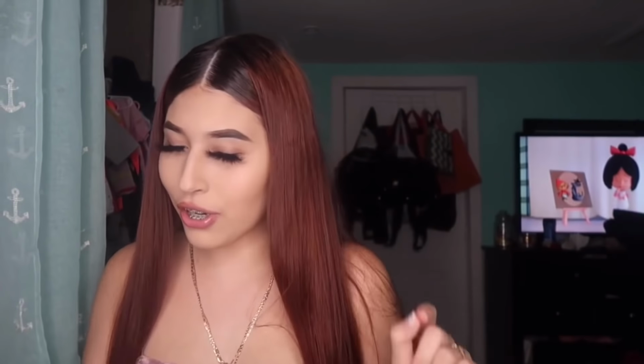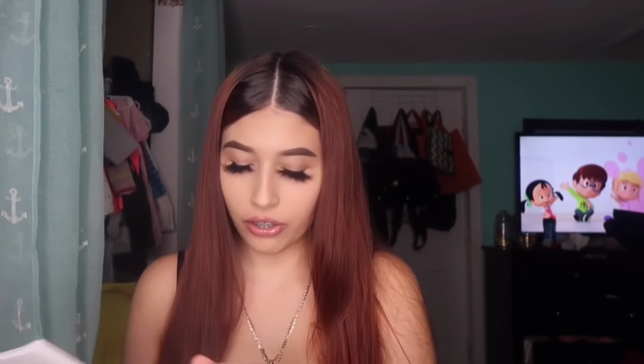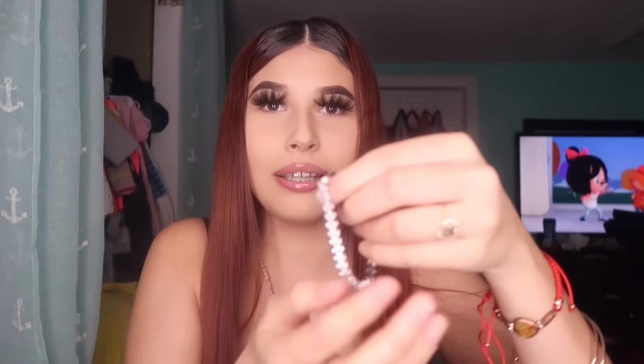I also forgot to show you guys that Jeulia Jewelry sent me a piece of jewelry as well. And I'm just going to be showing you guys what they sent to me. So they sent me the item in a little baggie. And then instructions as always. Not instructions, but like the warning sign and then a book with like their jewelry. They also sent me a gift bag in case I'm gifting it to somebody, but of course it's to myself. So they sent me this cute little bracelet, and it looks like this.